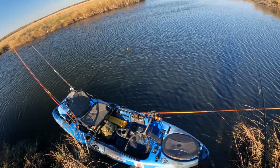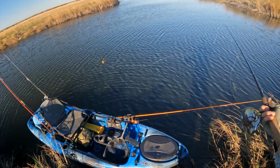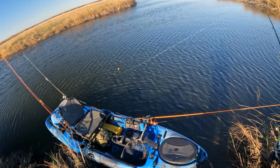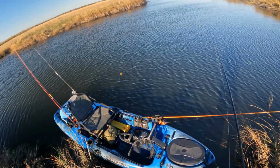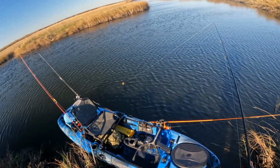So what I'm fishing with is a popping cork, and it's got this thing in it that pops whenever you do that. And it makes a popping noise that carries on throughout the water. And it sounds kind of like a shrimp or a bait fish, and it really attracts those predatory fish, and it can induce a bite when nothing else is working. This is usually my go-to lure when I'm not having a lot of luck.